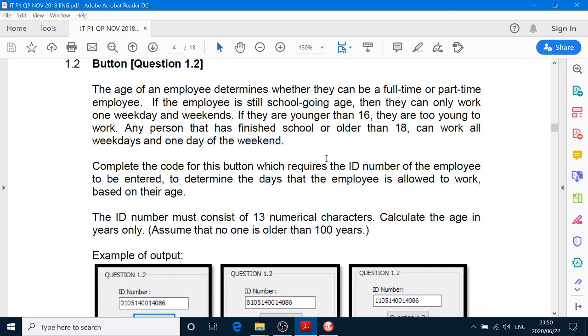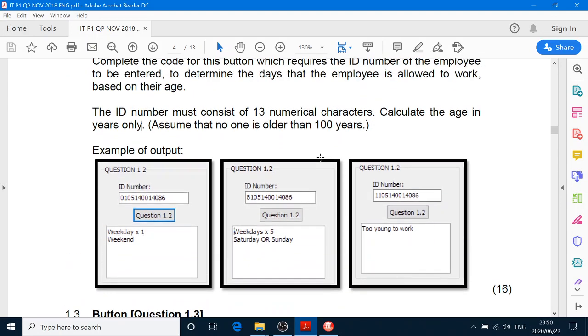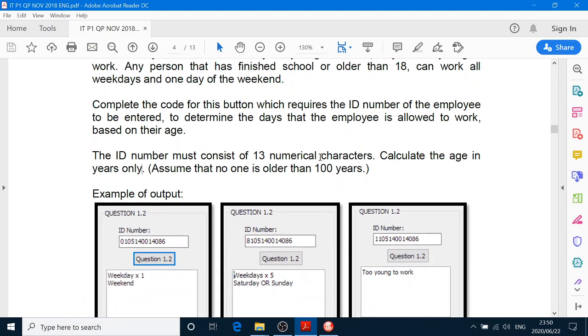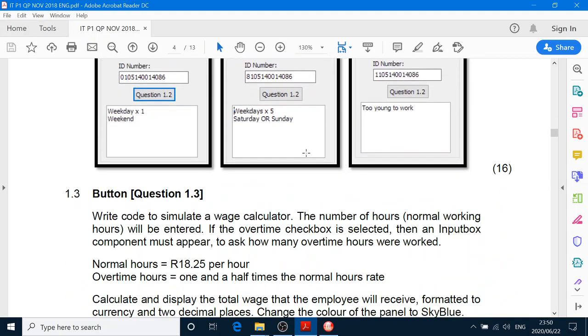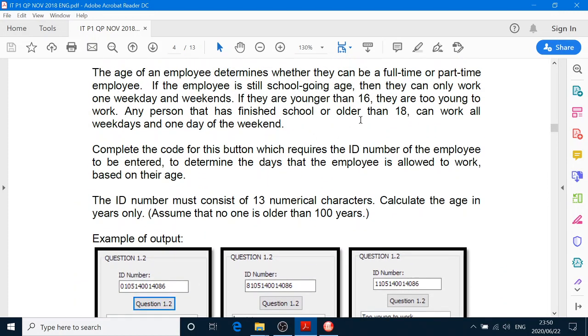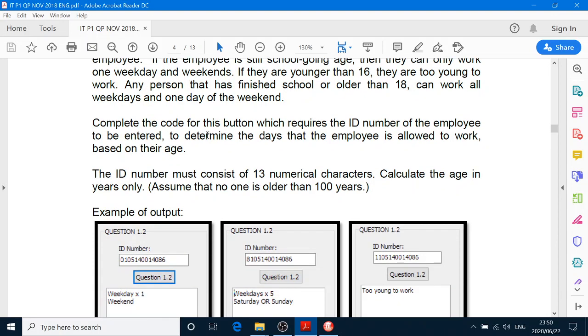Then we're going to say they can work 1 weekday and weekends. If they're school going age, they can only work on 1 weekday and they can work on weekends.